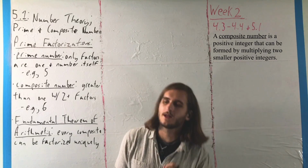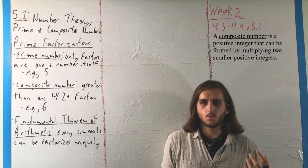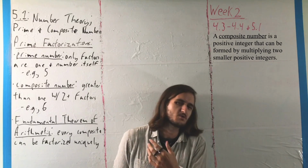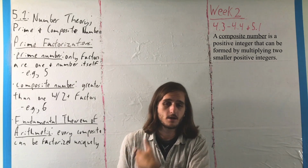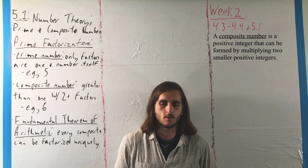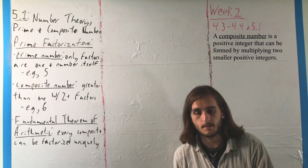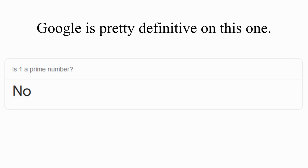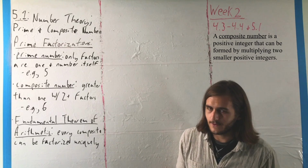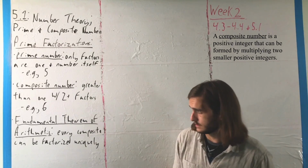where we do say that for the composites we're looking at numbers greater than 1, and that sort of throws 1 into a gray area, because 1 kind of doesn't have the 2 factors you want for it to be prime, but it's also not really composite. In this book, we avoided that by making them greater than 1, so it's all kosher and 1 exists on its own. But in some contexts, you'll see people argue that 1 should be considered a prime, and others argue that it shouldn't. I personally fall into the camp that it's its own thing, but you'll probably be able to find cases that could argue either of those ideas fairly convincingly.